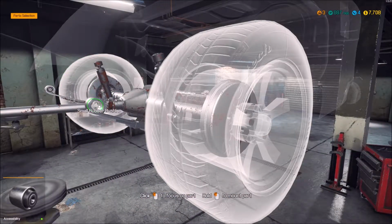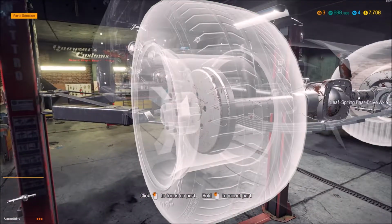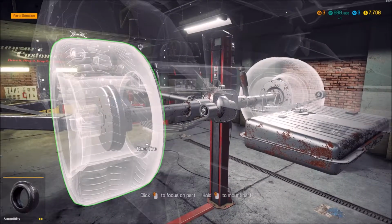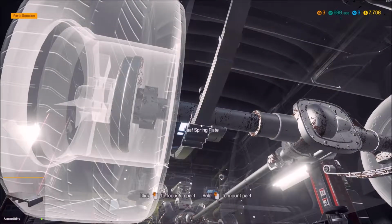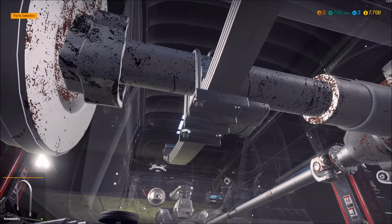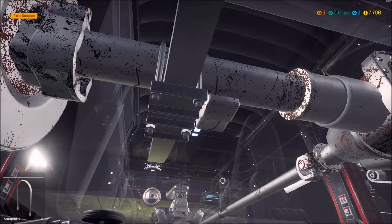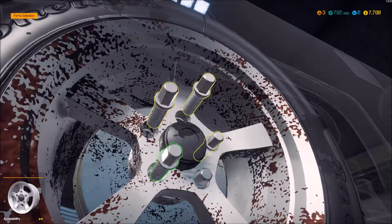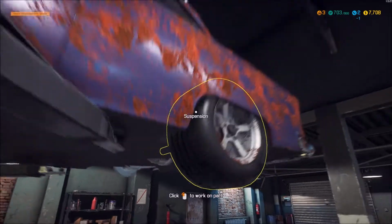Man, working on these leaf springs. I had a 68 Camaro. We used to put these leaf spring adapters on it to raise the rear end of the car. It was kind of cool back in the day, but after you get a little older, you look at it and go, man, that was kind of screwed up. You screw with your balance of center for your car, so it doesn't really corner that well. But I used to hike it up real high. Air shocks were a good thing for that too.